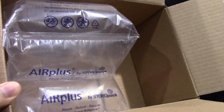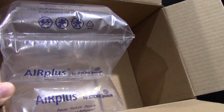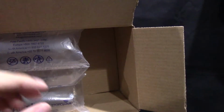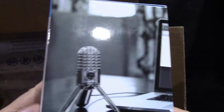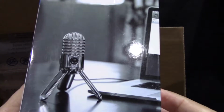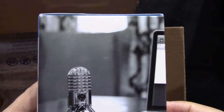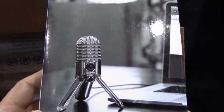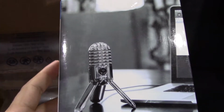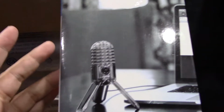And here it is, and as you can see, this is the Samson Meteor microphone, and I'm kind of surprised because this used to be packaged in a black box, a very simple black box, which I still saw at Best Buy, by the way. You can also find it in places like Staples. That's about it, I think. You won't find these at Walmart. You won't find these at Target.